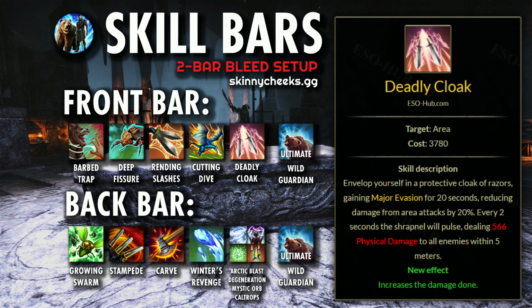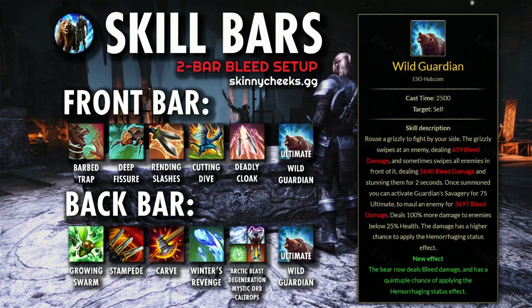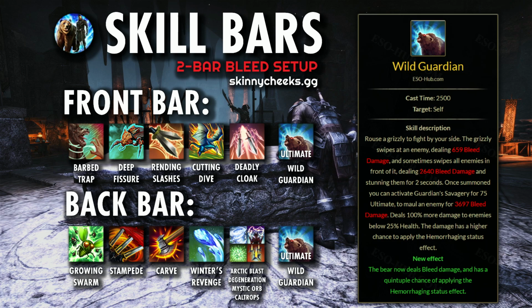just something to keep in mind there. And then finally on our front bar we have Deadly Cloak. This doesn't really do anything special for our bleed setup, but it's just a nice dot and it adds in some nice protection with Major Evasion. This can be dropped if you need a specific skill that isn't listed here though. Then for our ultimate we have Wild Guardian. This is the bleed morph that will also help to keep up really high hemorrhaging uptimes.